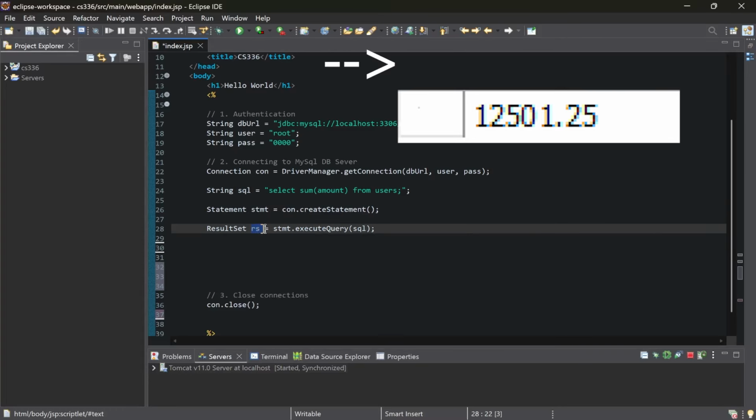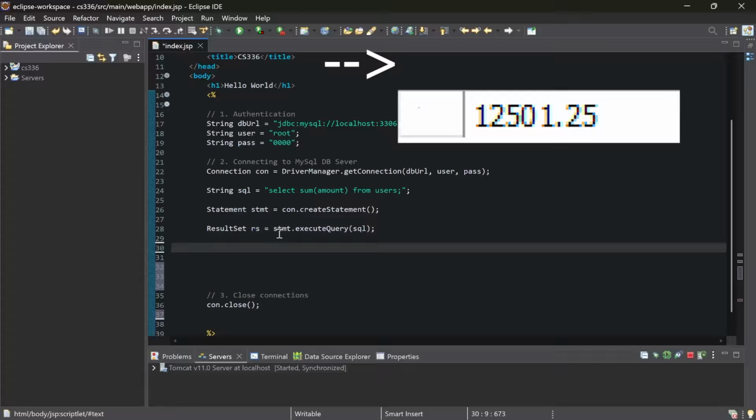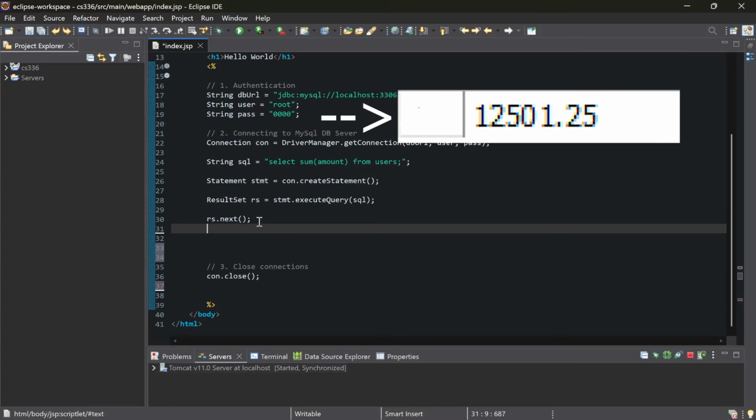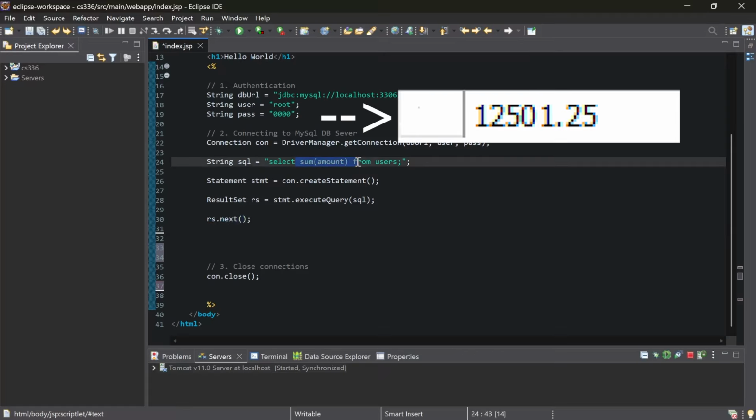And because I know that this acts as a pointer to the table that in this case only has one column and one row, and it starts before the first row, I want to get to that first row. So I'm going to take the resulting set, my table, and I'm just going to do the .next method, which moves a pointer down to the first row. And if I did rs.next again, so if I had 2 of these, it would move it to the second row. If I had 3 of these, it would be the third row and so on. But I don't have a second row. I just have one row because there's only one value that I queried for.